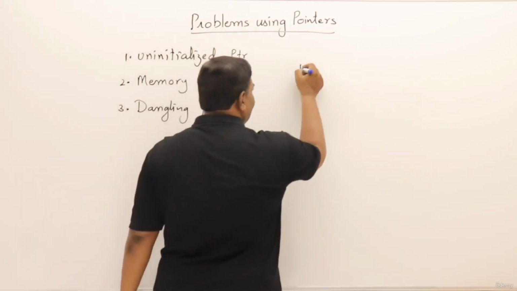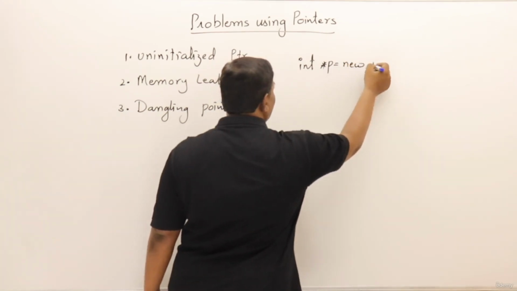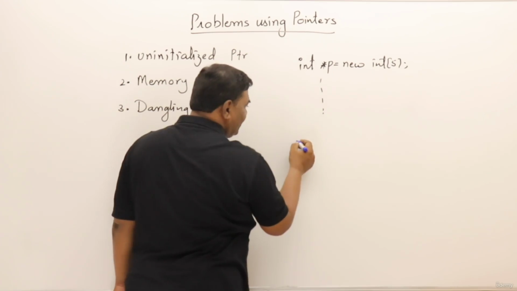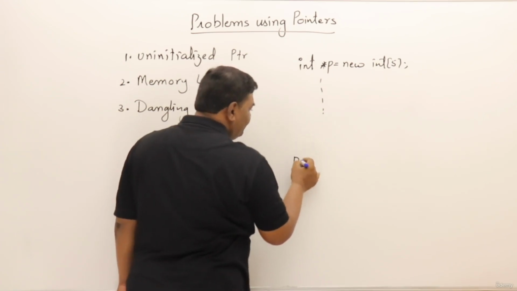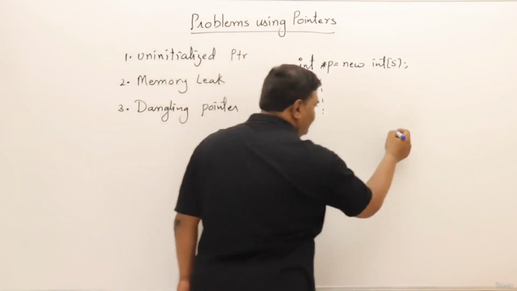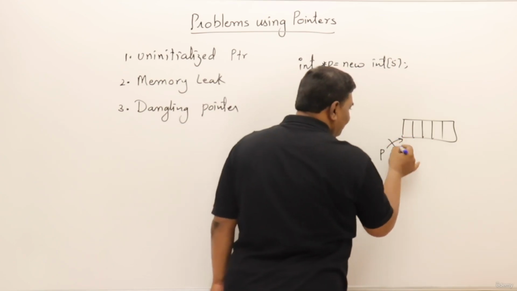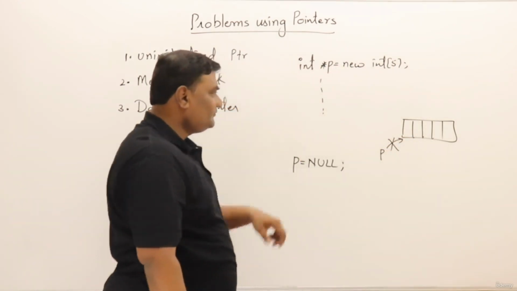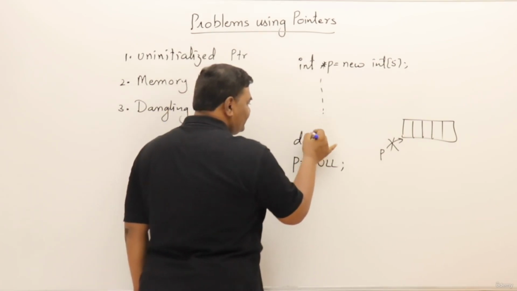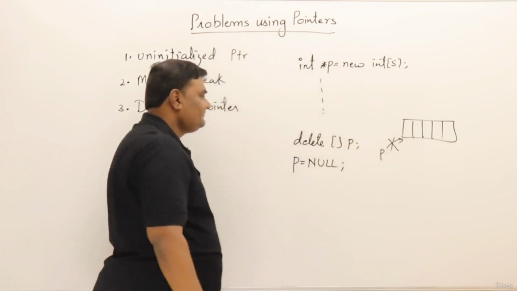Let us see this once again. I have a pointer and I have allocated heap memory of some size, and I have used this memory. Then after some time I don't need it. If I simply say p assign null, then pointer p will not be pointing to that memory. Suppose this is an array on which the pointer was pointing, and now we have removed the pointer from there. We should not do this unless we have explicitly deleted the memory. So first say delete p, and only then make p null.